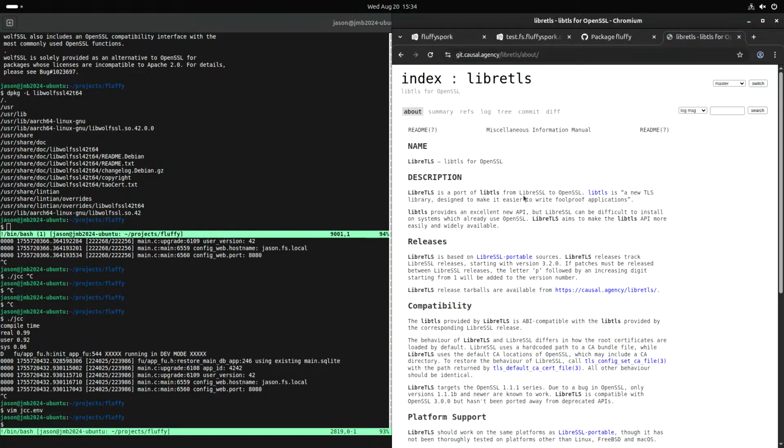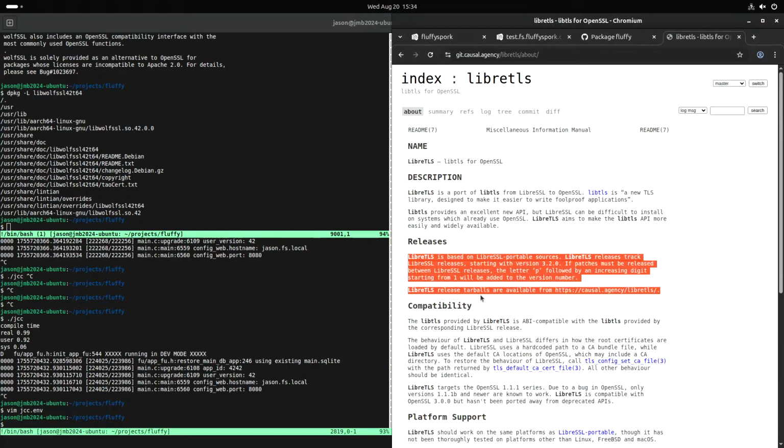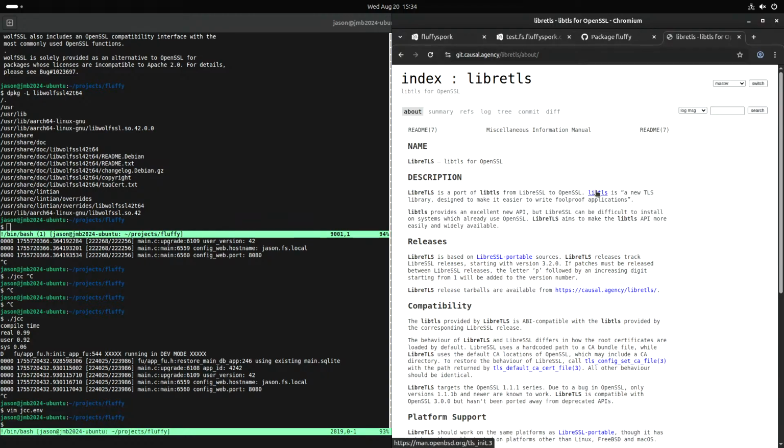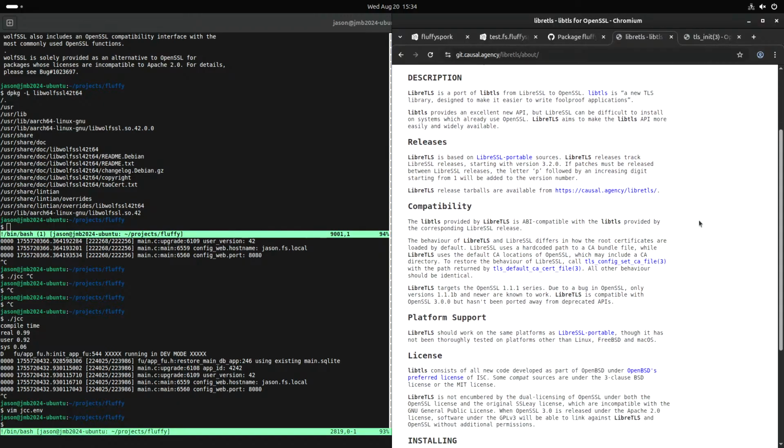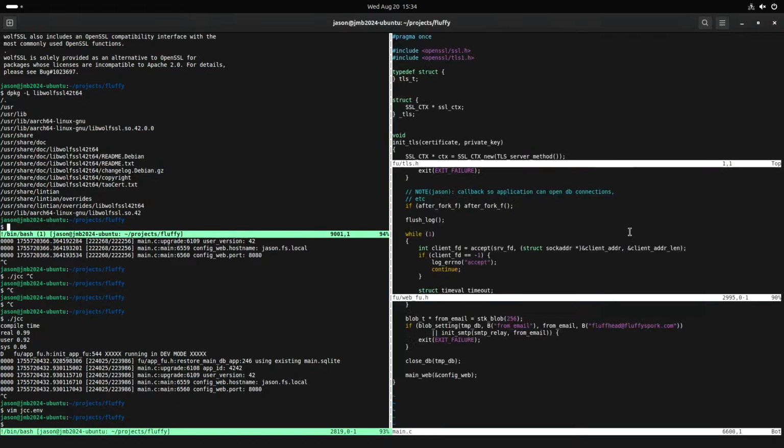And then this is like, whatever. And where is the libtls source? And is this what is in? I guess I can remove that.